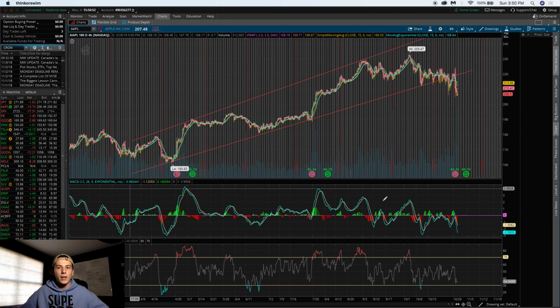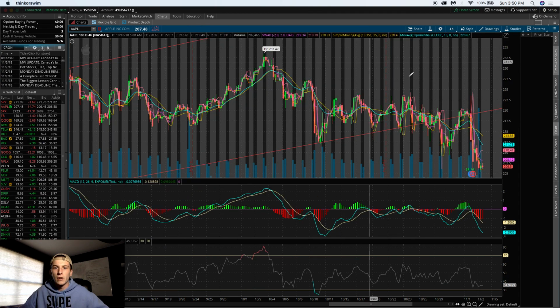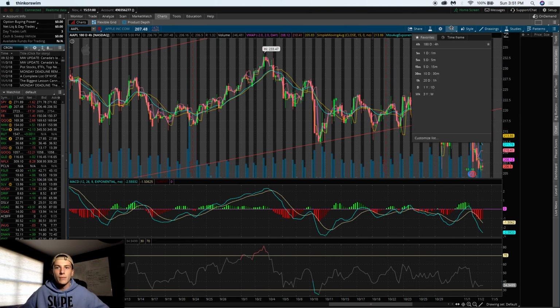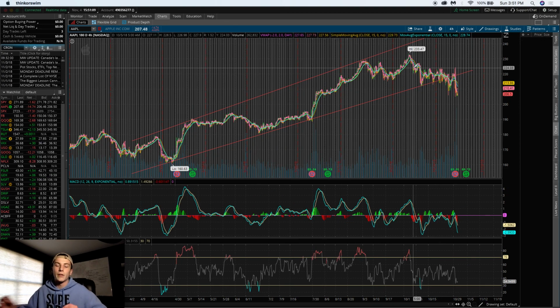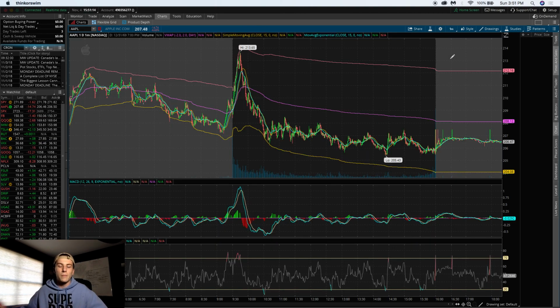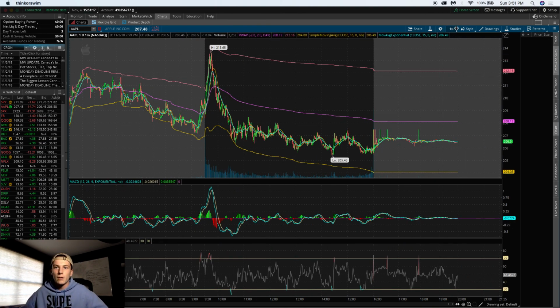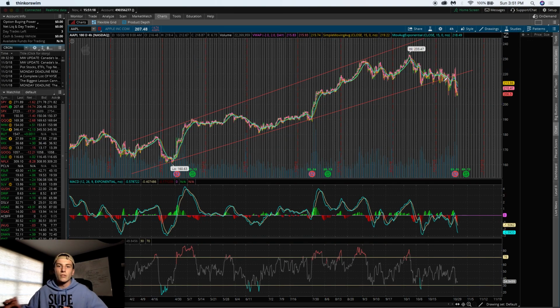So yeah, that's basically it. We have our MACD, we have our RSI, we have our EMA, we have our SMA, our candlesticks look good, and we have our time frames. That's basically it. Oh yeah, and our volume is overlapping on the back of the chart there. This is the setup that I like to use when I'm looking for swing trades and for day trades. But I would be looking in the 1 day, 1 minute time frame for day trades. But for my trades in general, that is the study set that I use.